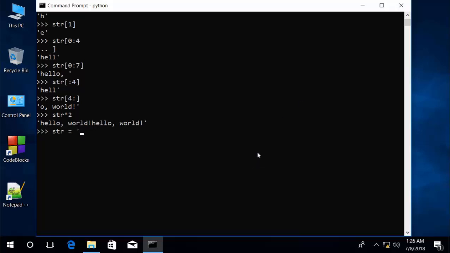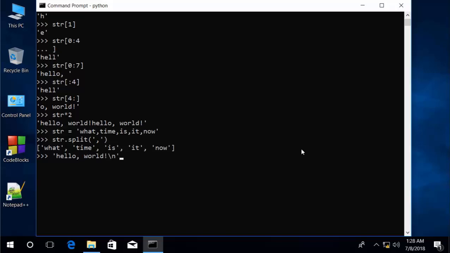Let's look at another example. str equals 'what,time,is,it,now'. The split function takes a single argument, a delimiter, and splits up the string into a list based on that delimiter. So str.split with a comma: in the string above, I have what time is it now, each word separated by a comma, and when I split on the comma, split returns a list with each word in its own position. We're going to talk about lists in a future lesson, so don't worry about those too much right now.